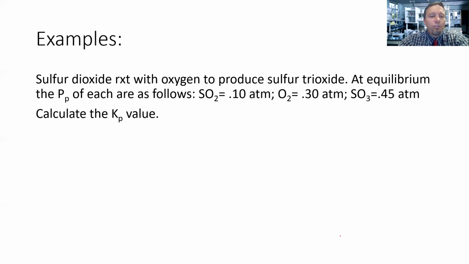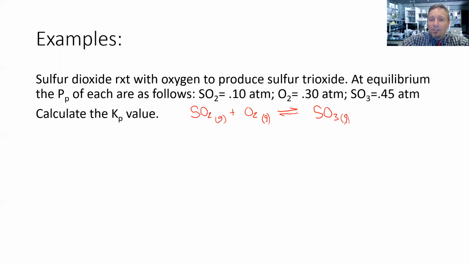All right, so sulfur dioxide reacts with oxygen to produce sulfur trioxide. I don't have a formula, so that's going to be my first thing I'm going to do. So sulfur dioxide, and this is all gases, so I have SO2, and this is a gas. It says reacts with oxygen plus O2, and this is a gas. And this is a reversible reaction here at equilibrium, and it's producing sulfur trioxide. So I have SO3, and that's a gas.